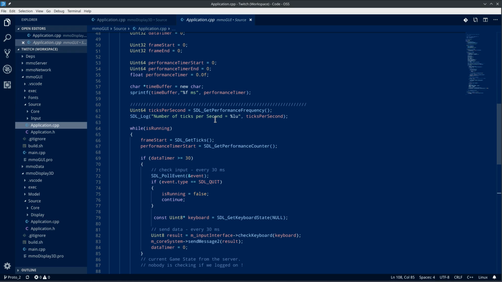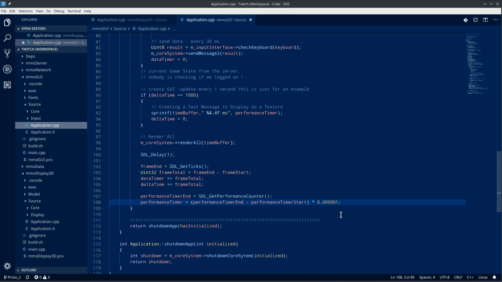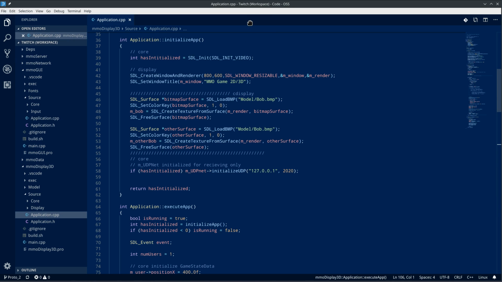I checked the performance frequency, and it's like 100 times better than Windows for some unknown reason. So I had to add an extra two zeros here. There's now five zeros and a 1. It shows a difference, doesn't it? So it's slightly more accurate on the performance counter, which is good.